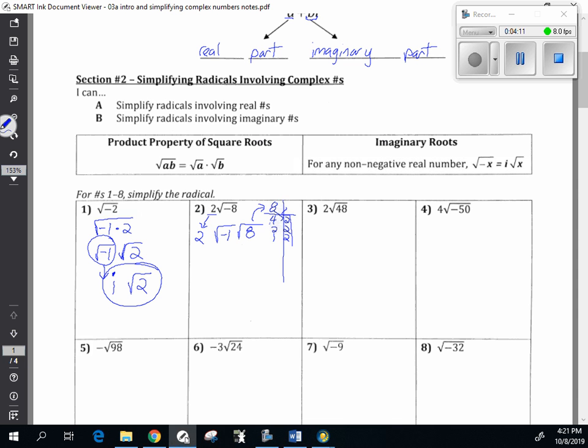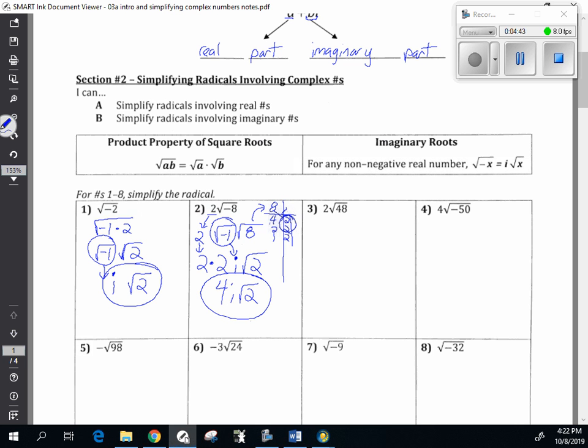So I know I can take the square root of this right here. So this is going to be 2. Okay, so this is just a 2 coming down. This 2 right here, I have a 2 on the outside. This right here, I rewrite as the letter i. And do I have anything left over that does not have a double? Well, yeah, I have a 2 here. So this is going to be radical 2. So this is going to be 4i radical 2, and that is your final answer.